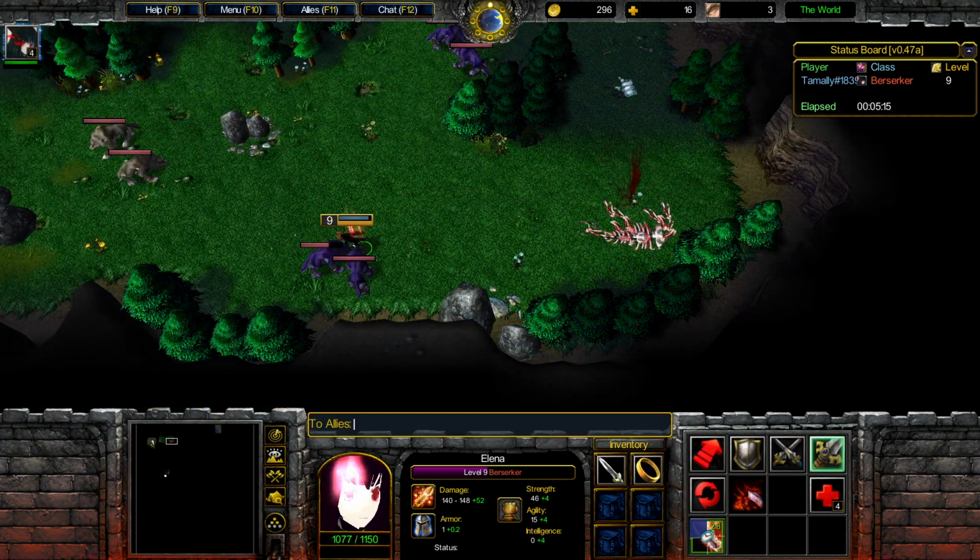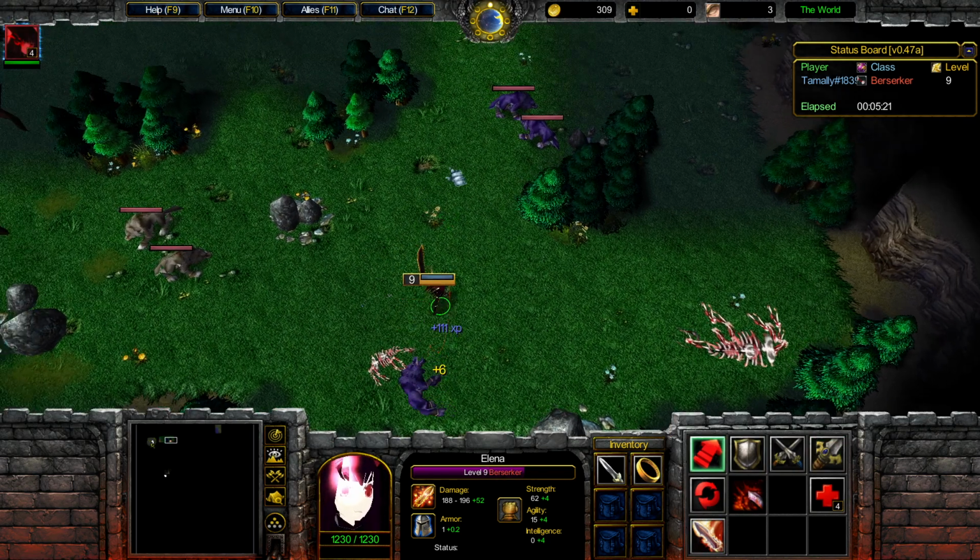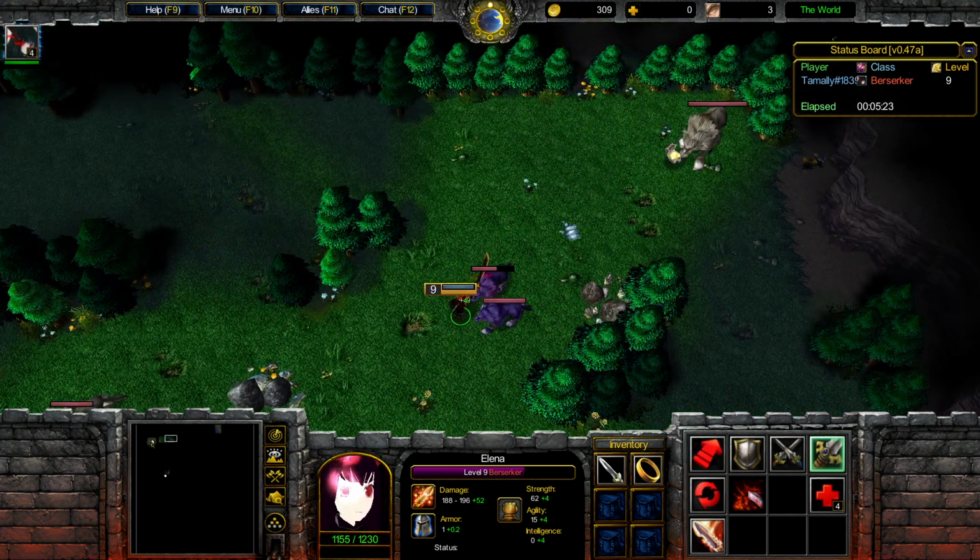So we have more stat points. You always want to keep spending these stat points as often as possible. There's an anti-AFK measure here, so if you don't spend your stat points enough, over time it'll build up. So you gotta keep on that.